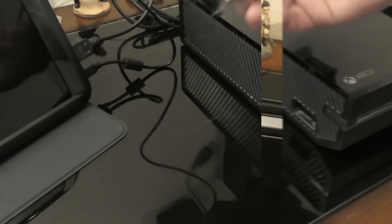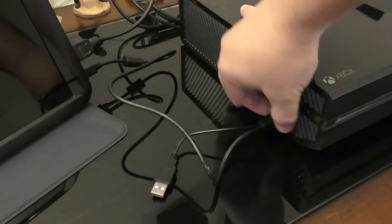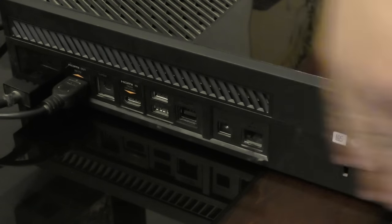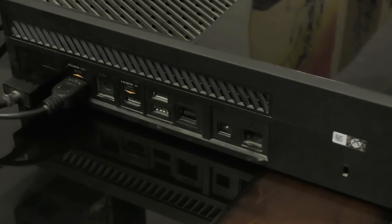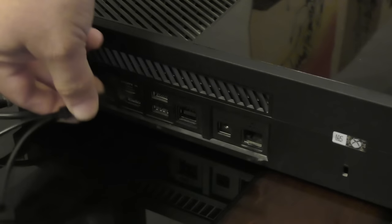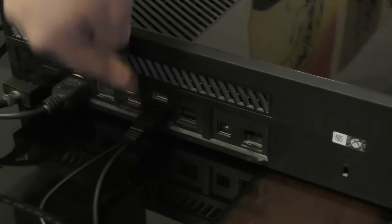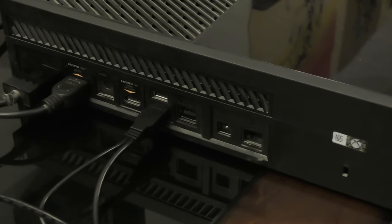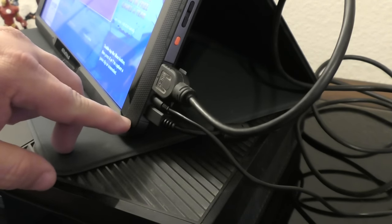To power the screen, all you gotta do is use the USB cable and connect it to the Xbox One. You can use the side port, or you can also use the rear port of the Xbox One. It has two ports, so I think for me it would be easier to use the rear one. But maybe you want to use the side one because the USB cable is not that long, and if you want to use the screen next to the Xbox One, which is the proper way to use it, you might want to use the side one.